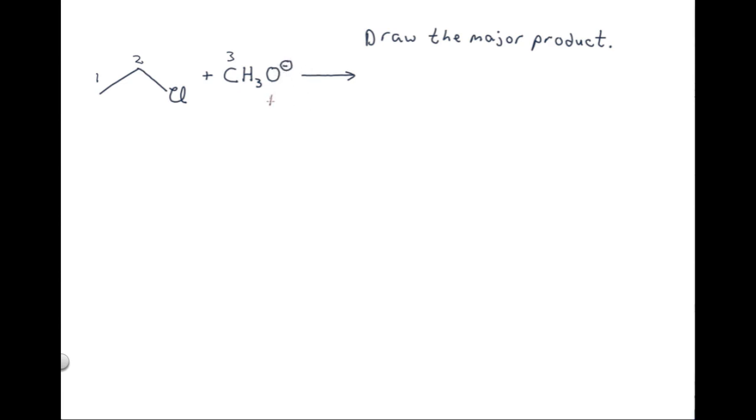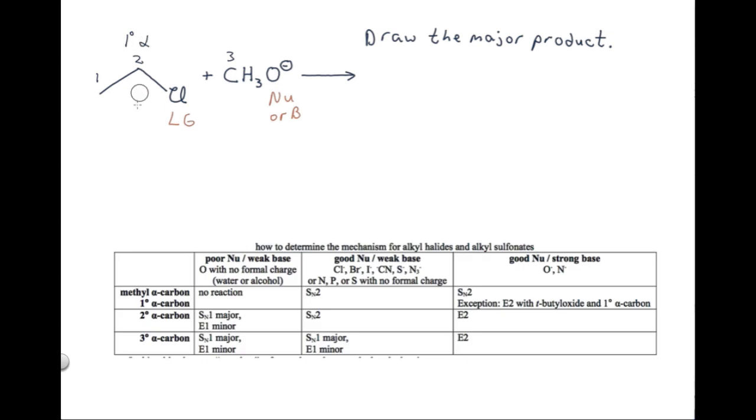We identify the O- as either our nucleophile or our base. Neutral chlorine is a good leaving group, which makes carbon 2 our alpha carbon, and carbon 2 is a primary alpha carbon attached to one carbon chain. Now we're ready to choose a mechanism. With the primary alpha carbon, we're in the top row of the table. O- puts us in the right-hand column of the table. Well, right-hand column and top row, the table predicts an SN2 mechanism.